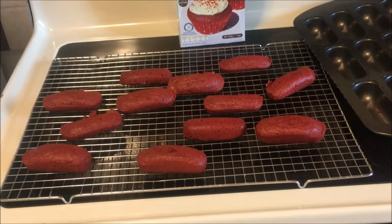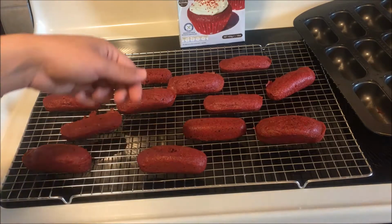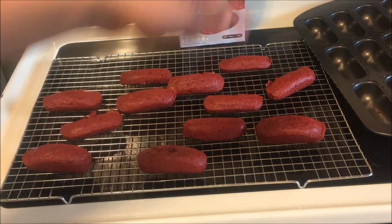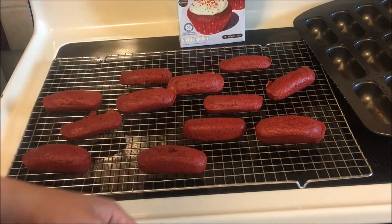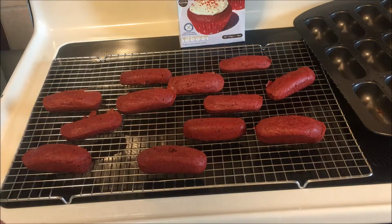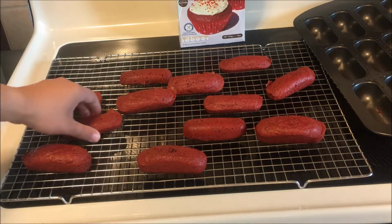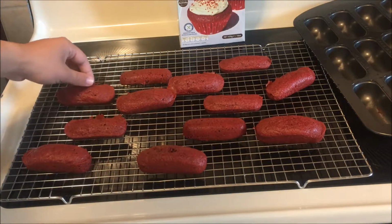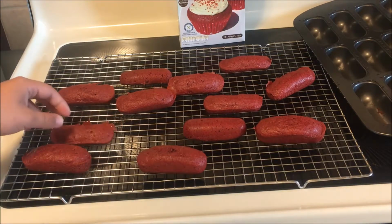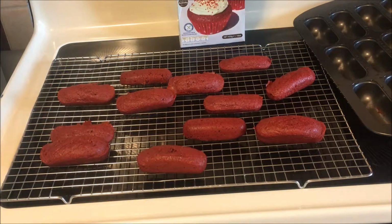Alright everybody, so I just took them out of the oven and they've been in there for a total of 18 minutes. And what's really cool about these Twinkies is that the Twinkie pan I used right there, these cakes popped out perfectly because I sprayed it pretty good enough for them to pop out. And some are a little bit small, some are a little bit bigger, but I'm sorry about that, guys. It's my first time actually making Twinkies, because I've never made Twinkies ever in my life.